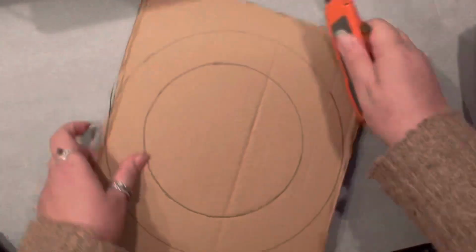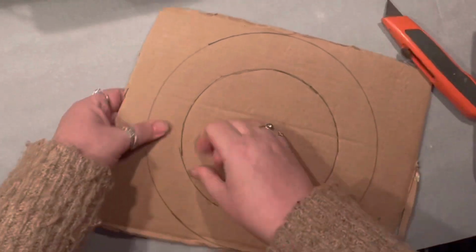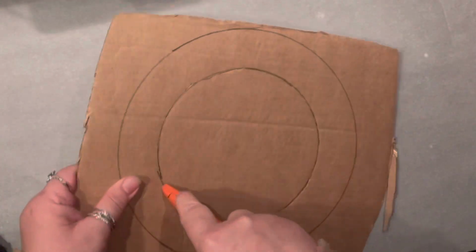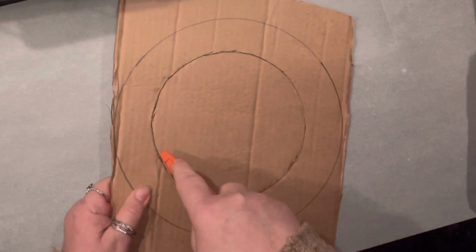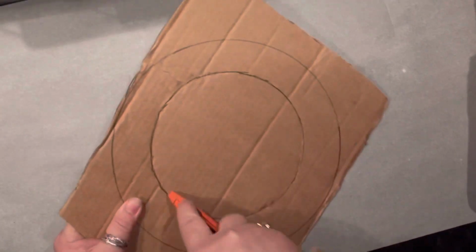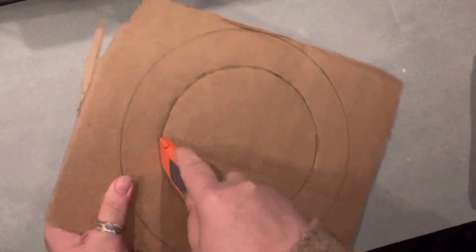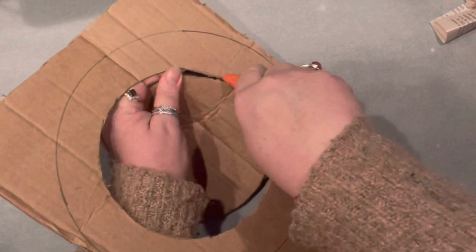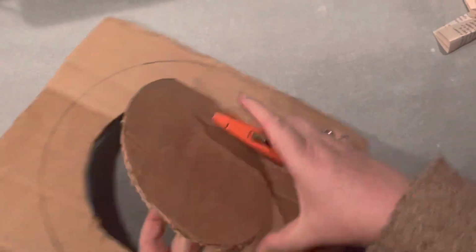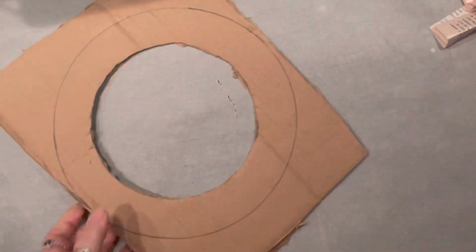So I'm getting my utility knife, and I'm just simply cutting it all nicely around. And even if it becomes wonky, it really doesn't matter because you're not going to see this portion. This is for us to just have the frame. So I am just getting through it. And of course, you have to be careful when you do that. That's it. The circle is done, and I'm not going to really worry about the outside.